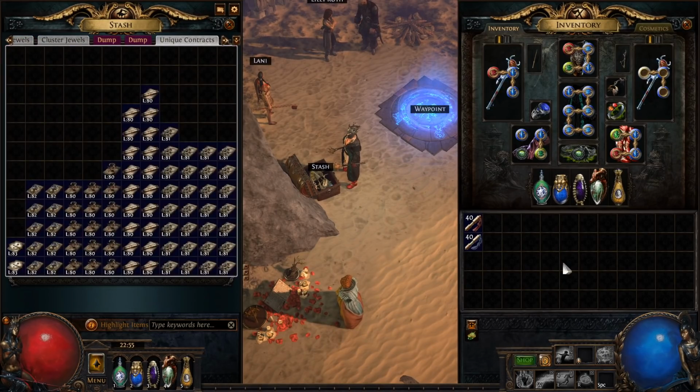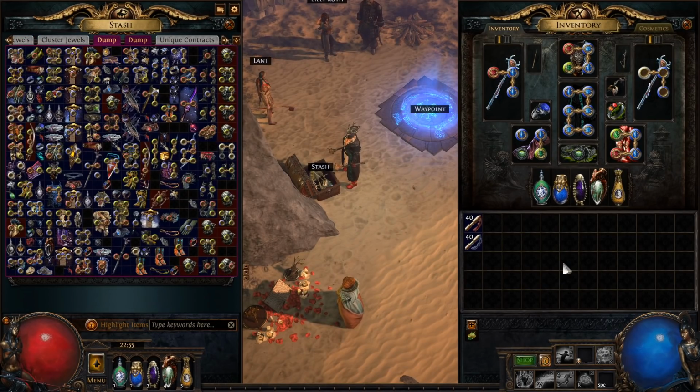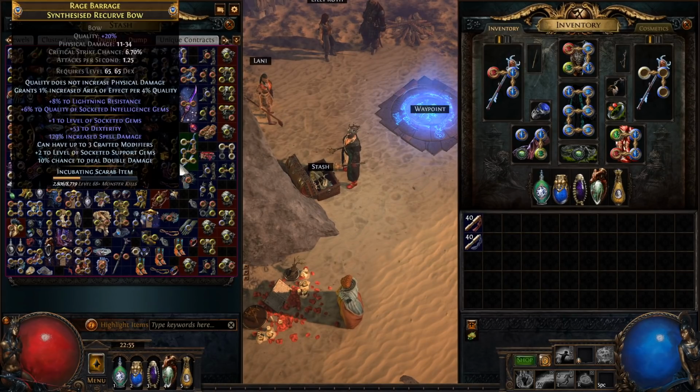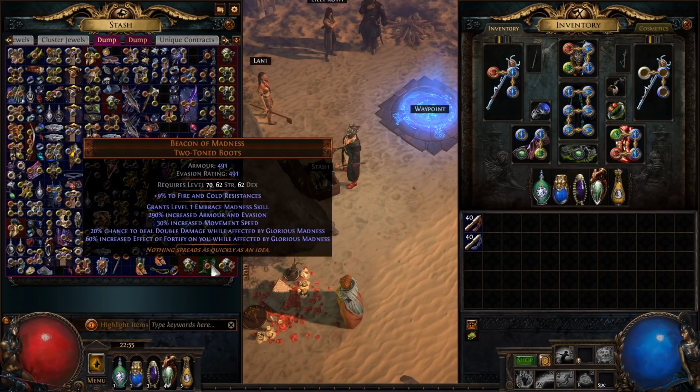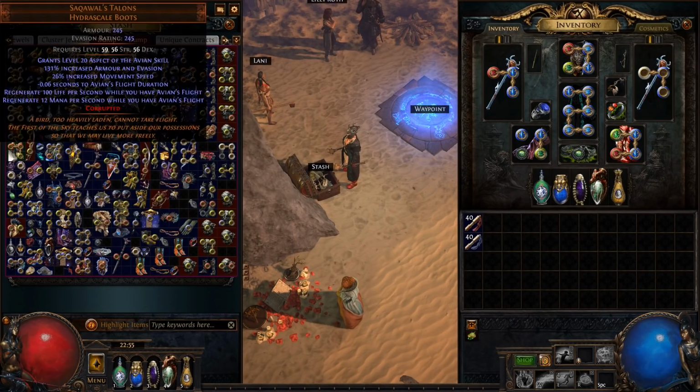Then I have two dump tabs. Now the dump tabs are important because they always give me something to do if I'm ever bored. But a lot of these are just extra overflow for uniques that would be hard to reacquire if need be, like Viridian's Veil or maybe even specific Beacon of Madness. Again, they're just good rares.